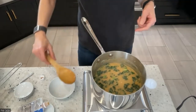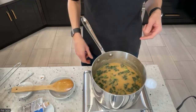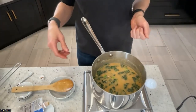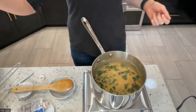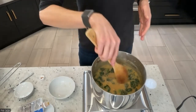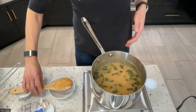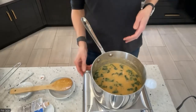All right, so kale's already wilting. Did you chop that kale, Gigi, or was it just cut into chunks? I chopped it. I had a whole bouquet of kale, so I just basically chopped it a few minutes before we came on and rinsed it off. But you can certainly get the chopped kale in the bag if you want, or you could do more of a finer chop. I do it both ways. This is more of a 1 inch chop. It's so funny because before you put it in the pan, it looks like it'll never fit in there. There's so much, and then it wilts down. Yeah, it wilts down.